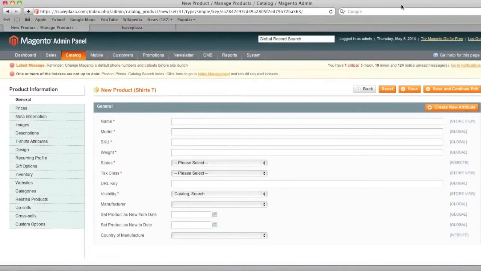And now you'll basically want to create a listing for each color and for each size. So for example, if you have black t-shirts in size medium and large, you would want to create a listing for a black t-shirt in medium and for a black t-shirt in large. And then you'll also want to create a listing, for example, if you have white t-shirts, a listing for a white t-shirt in medium and a white t-shirt in large. So then you would have 4 listings all together.